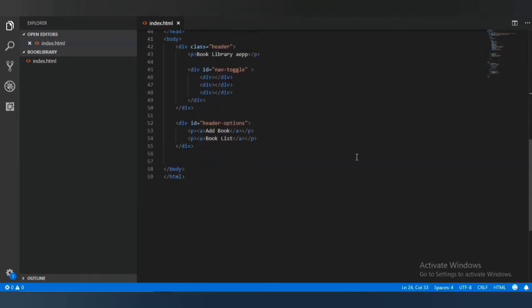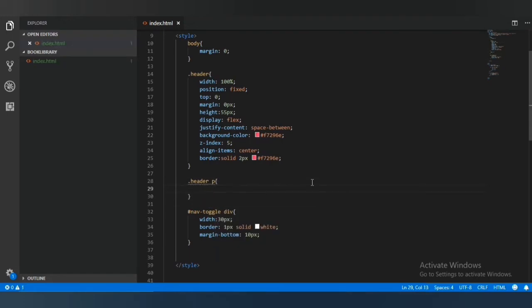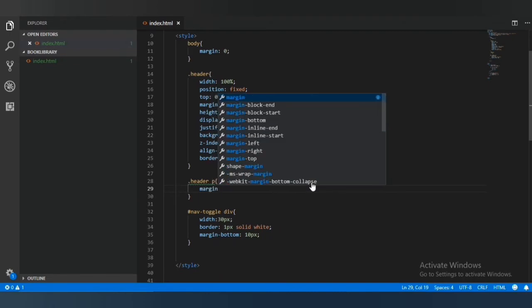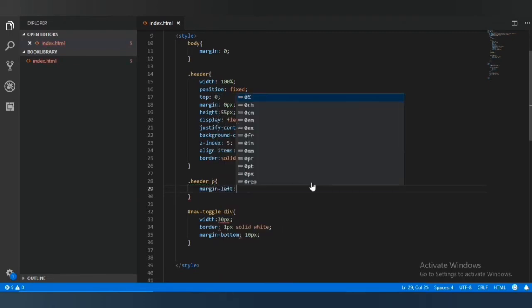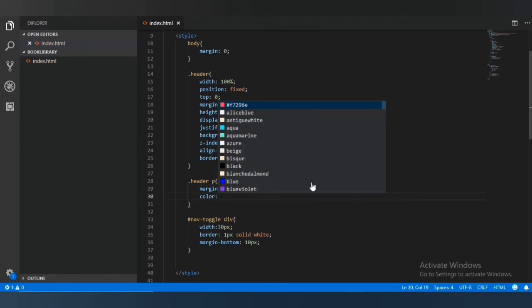So let's begin to come into these individual elements. Now in our header, there's actually a paragraph, so I'll say .header p. Then right here I would say margin-left of 10%. Good. Then I will give it a color of type white.